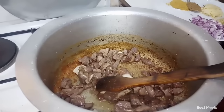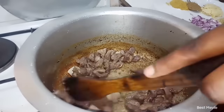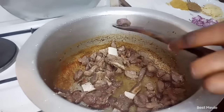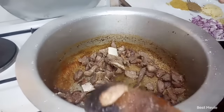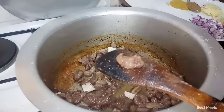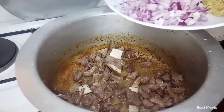So since our meat has not yet turned dark brown, but it's almost turning into that, it's a little bit browned, as you can see. Let me just turn and show you guys. It's a little bit brown, so we are just going to go in with our onions.